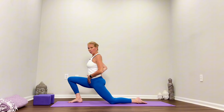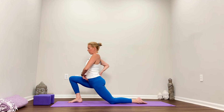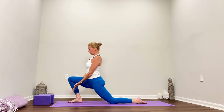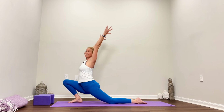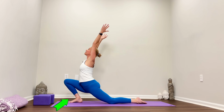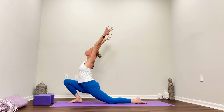forward, but try and keep the pelvis neutral. Try not to have your bottom ribs flare forward. You'll feel it in the lower back. Can you keep that pelvic tilt, that tailbone down, squeeze the left glute, and then as you sink forward, go slow, circle the arms up, get that full range of motion, sinking forward into that end range, dorsiflexion of the front foot. Squeezing the left glute to open up the left hip. Broadening your chest, straight arms, looking up.